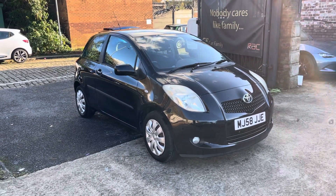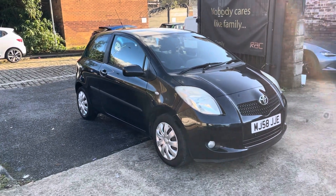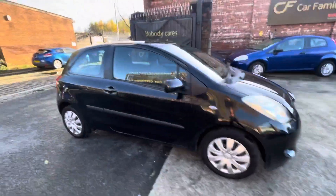This is going to be a really good run-around for someone for less than 500 pounds. These cars are bulletproof, considering it's done 95,000 miles. This one will be sold as seen, just because of the price it's going at. I'm assuming there's going to be a lot of people interested in the vehicle.